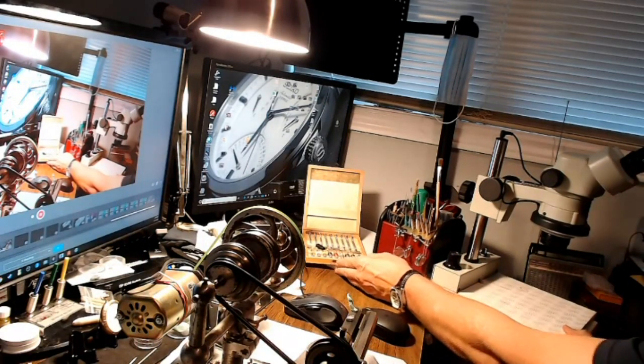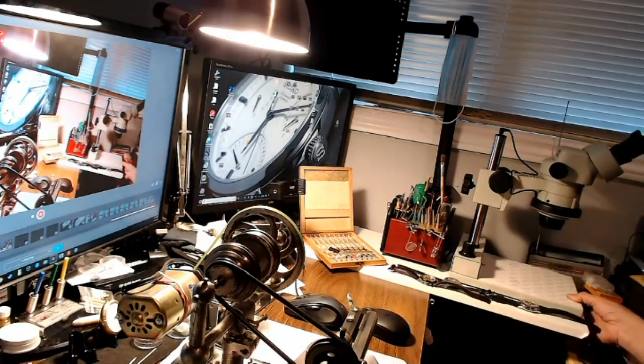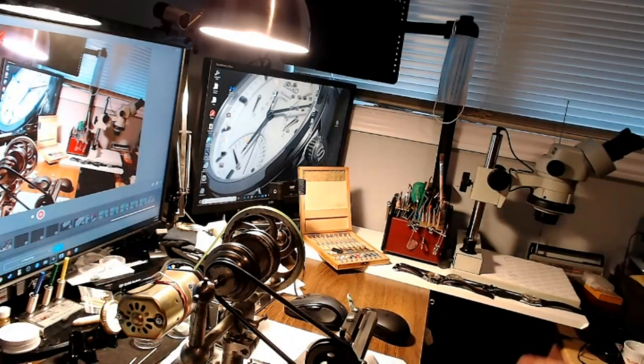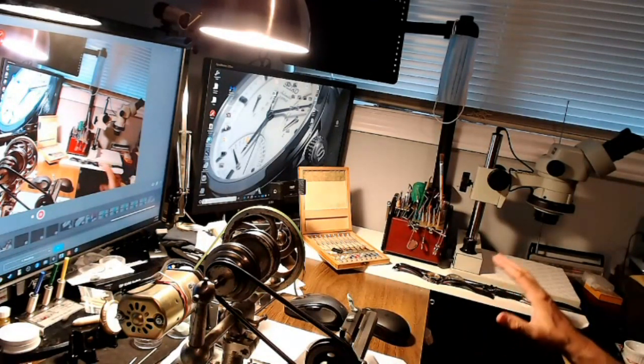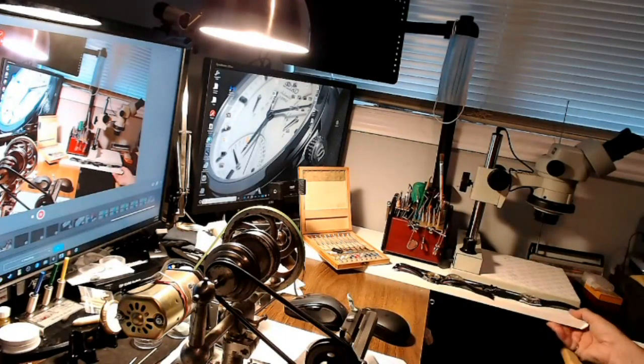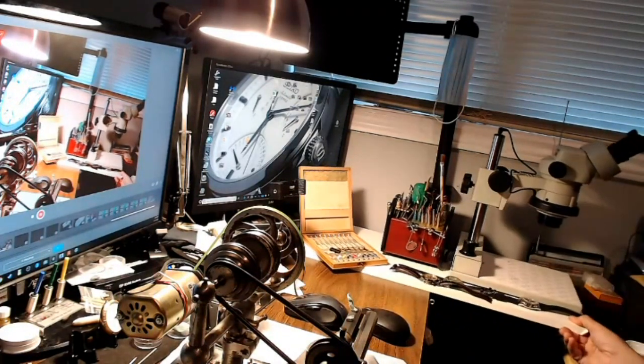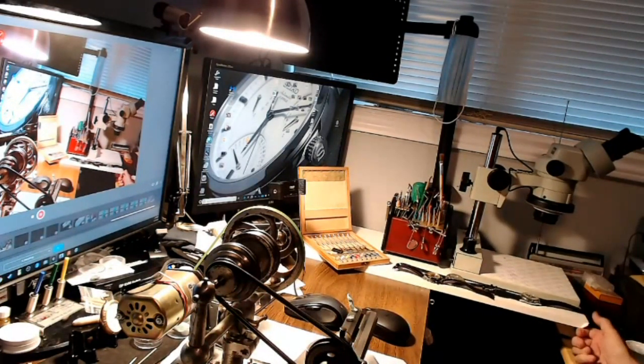This just rotates with it, and then I just put it back into position. So that's absolutely perfect. So if you've got a desk, you're not using a watchmaker's desk and you want to have this thing working adjusted properly, then you can swing it right over like that, use the microscope, swing it back, it's out of the way. So that was pretty cool — my electrical engineering degree coming into play.